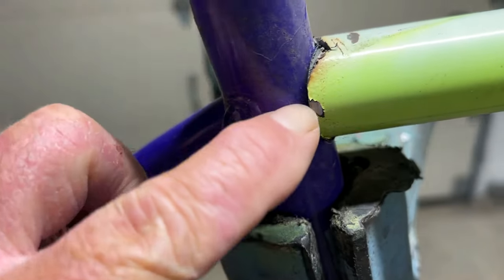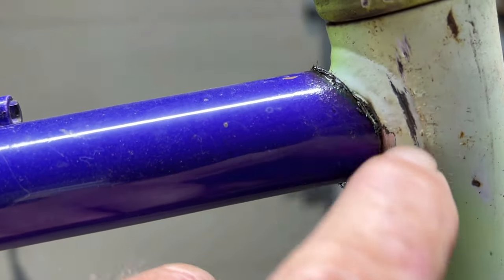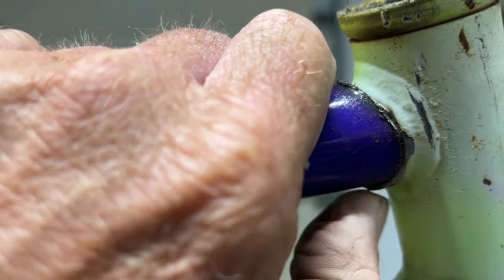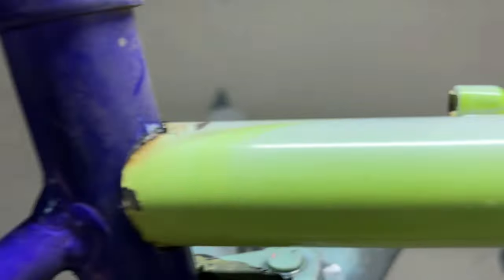I'm surprised that actually fit pretty good. I think I'm just gonna grind the paint off here and just weld it in right there.